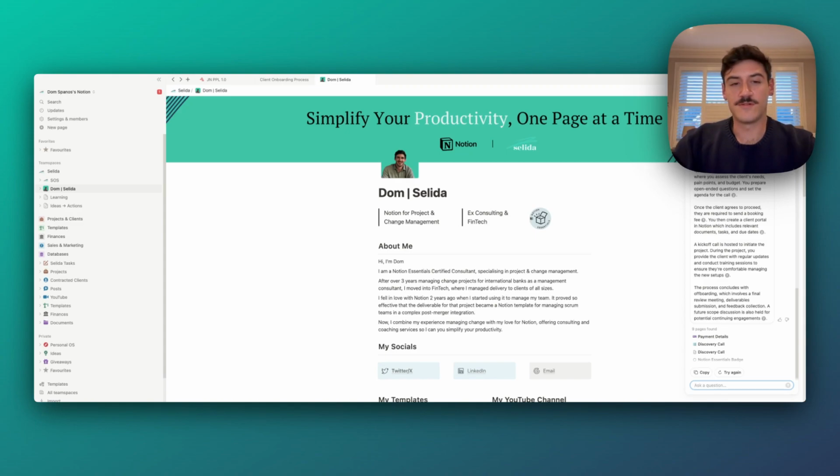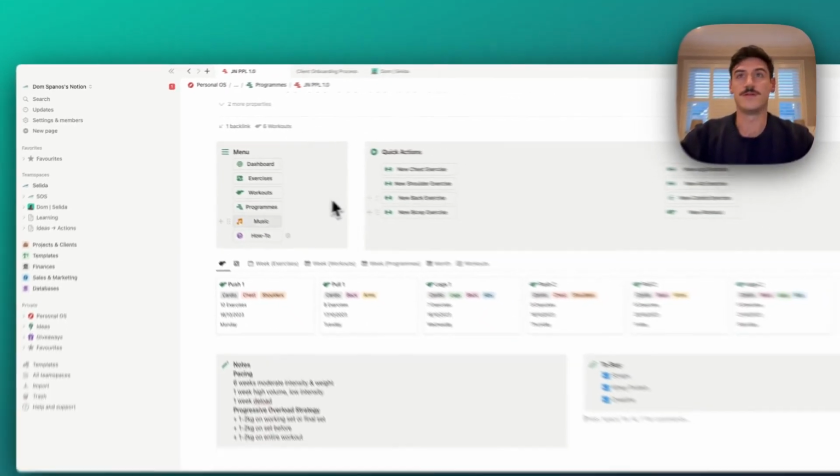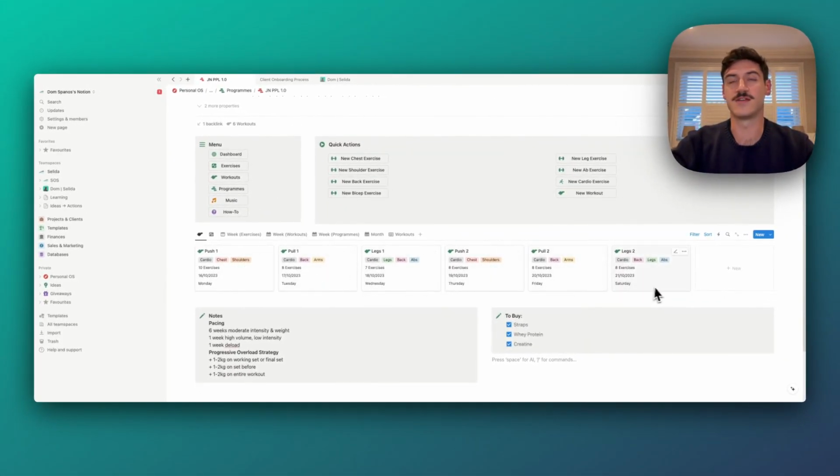The final use case is a personal one, and it is kind of specific to me, but I thought it was a cool non-business use case that I wanted to share. So I track all of my workouts in Notion. I have a fitness tracker, and these are all the different days I do in the gym every week.